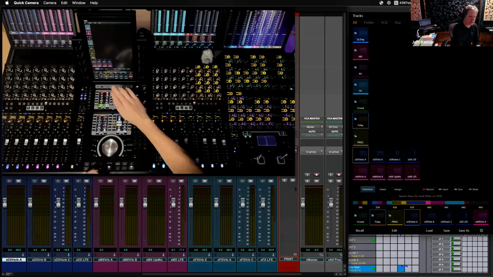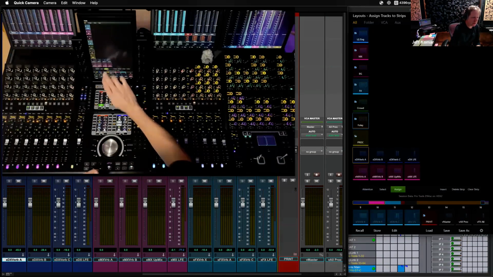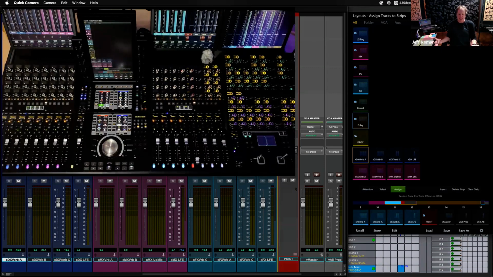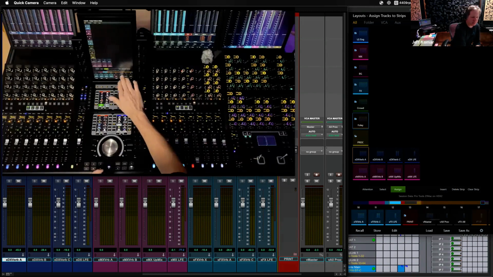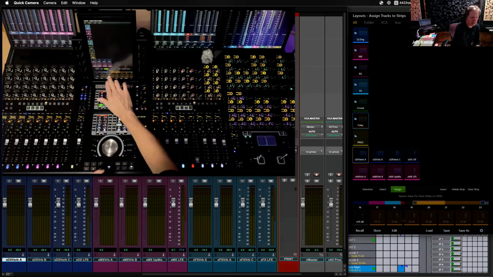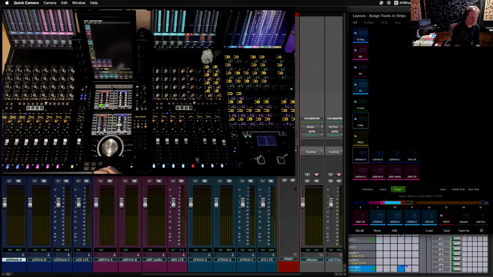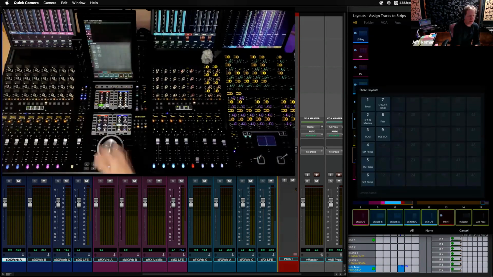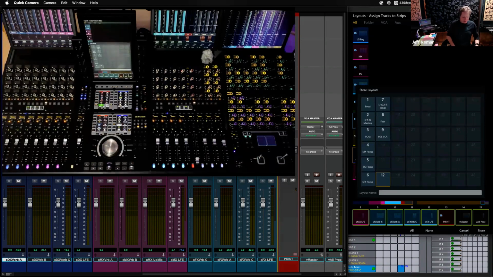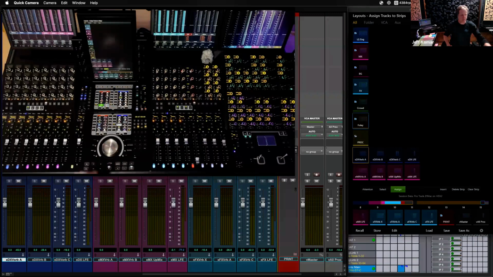So now what I can do is I can double tap assign. Basically what that does, it's a quick hack, a way to dump all that into a layout in a really quick manner. There's a couple extra things here that I maybe don't want, but that's a really simple solve, right? I can get rid of those easily if I need to. But I just want to quickly store this. So I can say store, and I'm going to go down here and type proc. Okay, and hit store.